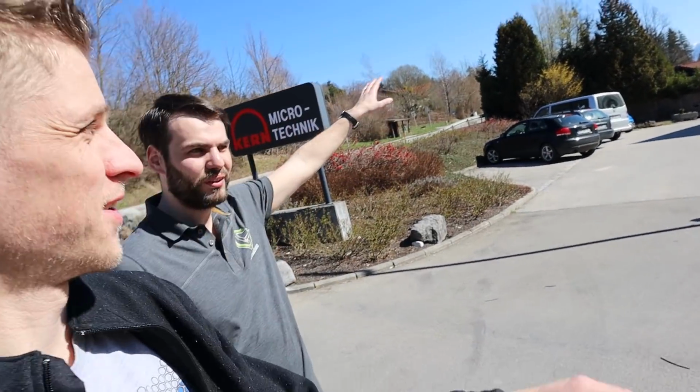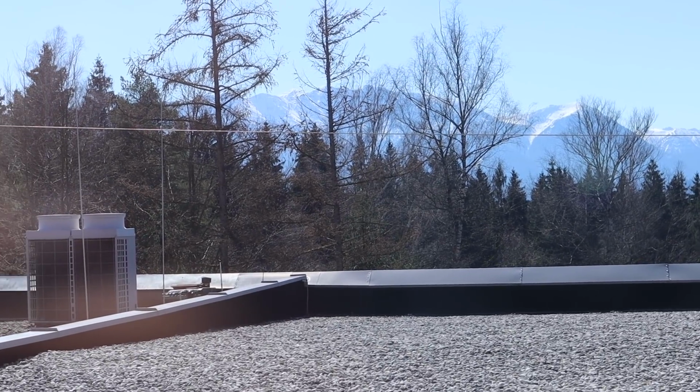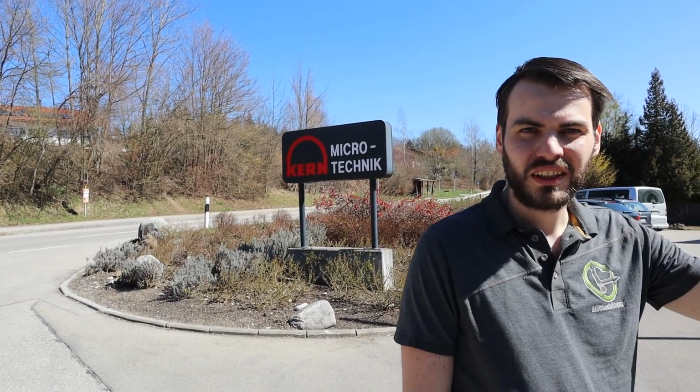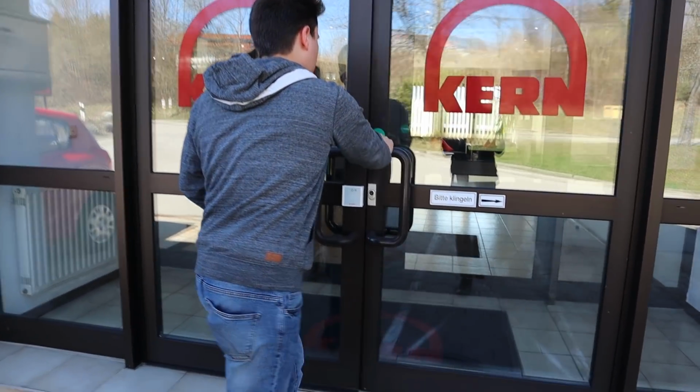We're just driving in and I heard Saunders say from the back seat, this might be the best view I've ever had in my life. Hard to see right now. Yeah, right through there, there's this mountain. And seriously, we're about to move into one of the biggest high precision job shops in the world, and it looks like a house. Yeah, it's a small building. It could be a dental office for all I care.